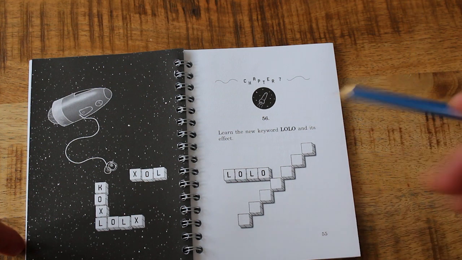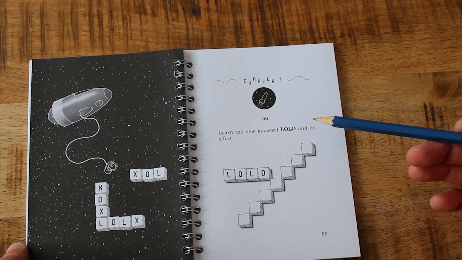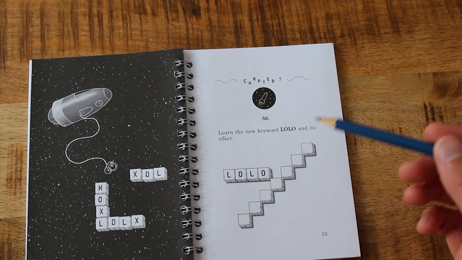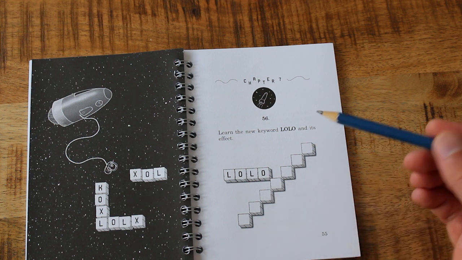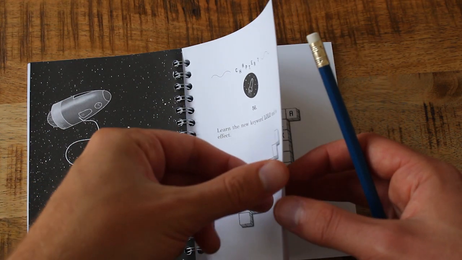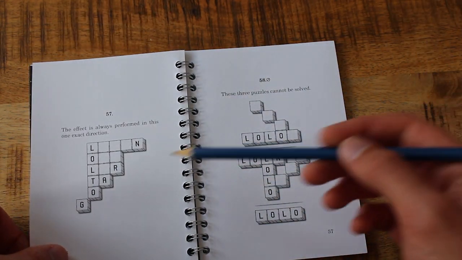This civilization is developing pretty fast. Puzzle 56. Learn the new word Lolo, and its effect. Lolo. Sure thing. So, it says Lolo and there's a bunch of diagonals. Does it mean I can just fill in all the diagonals? Does it matter whether they have the same thing in them or not? Is it a bit like tar, where they have to have the same letter, or is it not?